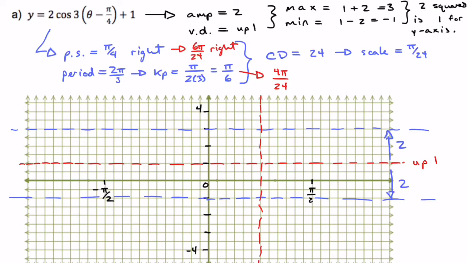And now I know it's a cosine curve, which starts at the maximum, and each of the next points is going to be 4 squares apart because the key points are 4π/24 apart, which just tells me every 4 squares. And you're just following the pattern. So starting from that maximum, it goes high, middle, high. To the right, we kind of run out of space, so go to the left. It's going to go high, middle, high, middle, low, and then draw it in. Try not to forget the arrows, and we are done.